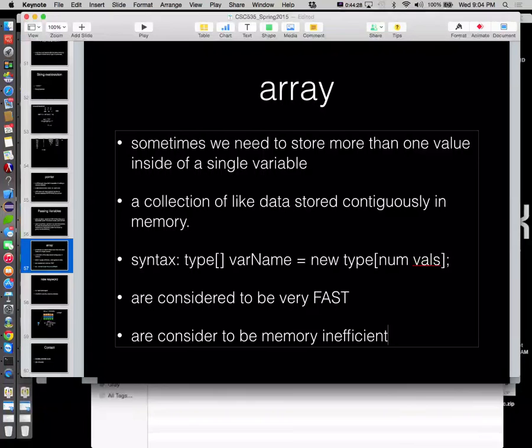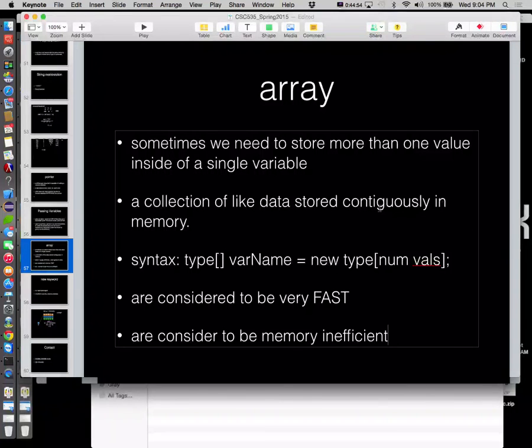So the idea is here, well, if I'm going to build a structure for storing a bunch of values, remember, arrays are a collection of like data stored contiguously in memory. That's what an array is. That's the kind of animal it is. And you're saying, well, I know I need to store a bunch of numbers, but how many numbers do I have to store? Well, if you're going to use an array, a couple things are possible.